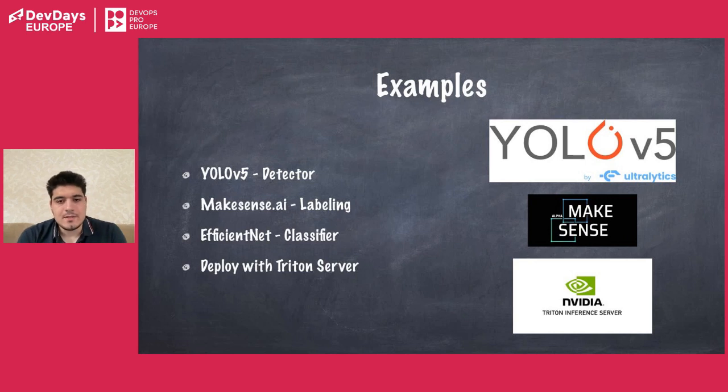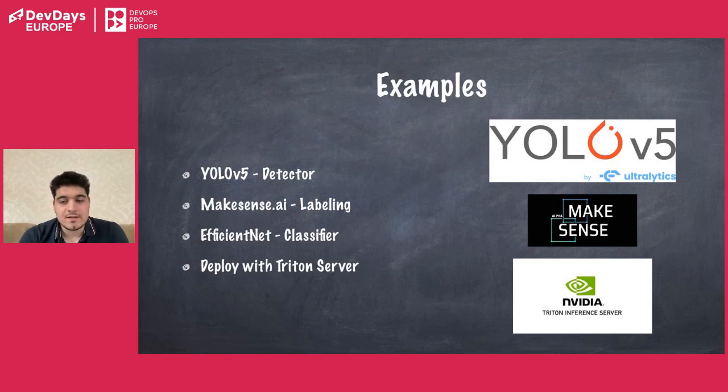Examples. Let me give you some examples of models and things that you should know. So if you're going to get a task like this one, you know where to start. As a first neural net detector, I often use YOLO family models. Maybe YOLO V5 or currently YOLO V8 is pretty good. I would recommend it.